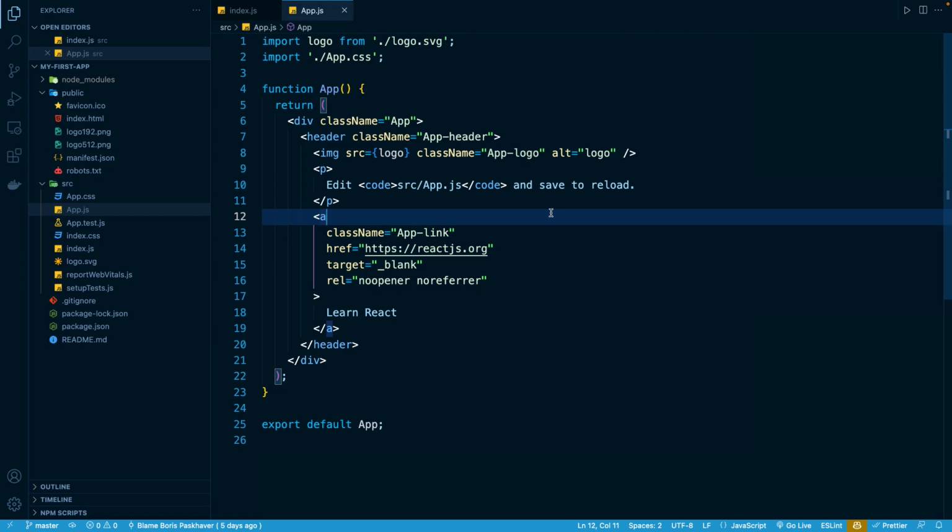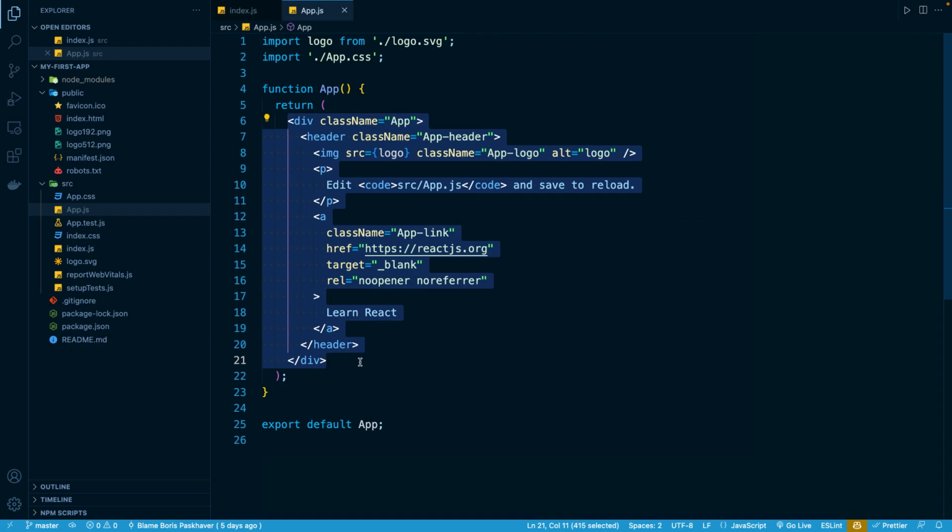But then I might look at the return value of my App function, this logic right here, and this is where my head might get a little bit confused, right? Because remember, we're in a JavaScript file, and yet right here we see code that really looks like HTML, and VS Code is not giving us any kind of errors or warnings. It's totally valid. In regular JavaScript, we're used to returning things like strings and numbers and arrays. How could we possibly be returning something that looks like HTML, right?